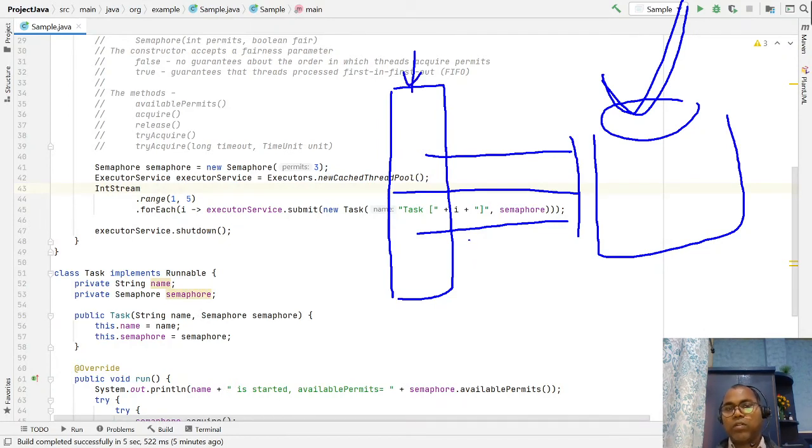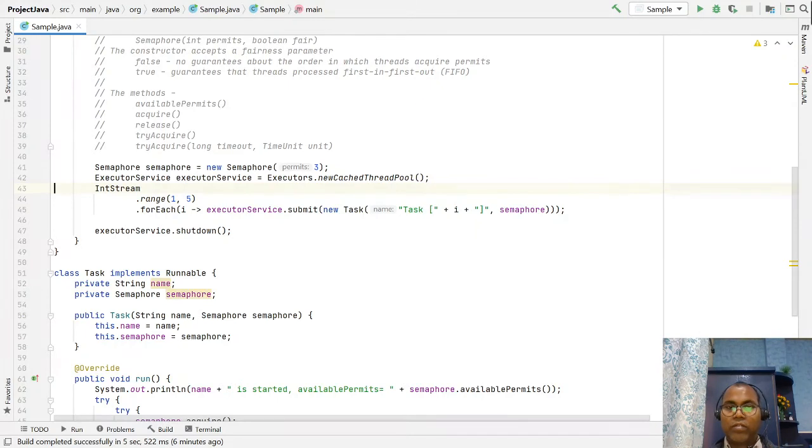Or let's say you are invoking a particular web service call that can give a proper response only for two or three calls at a time. Semaphore allows only that set of calls here. This is the controlling mechanism.